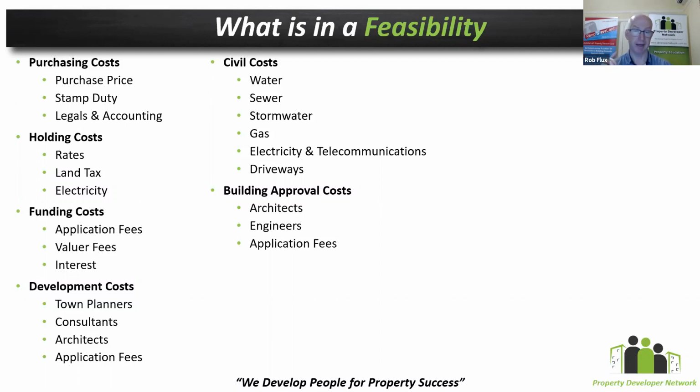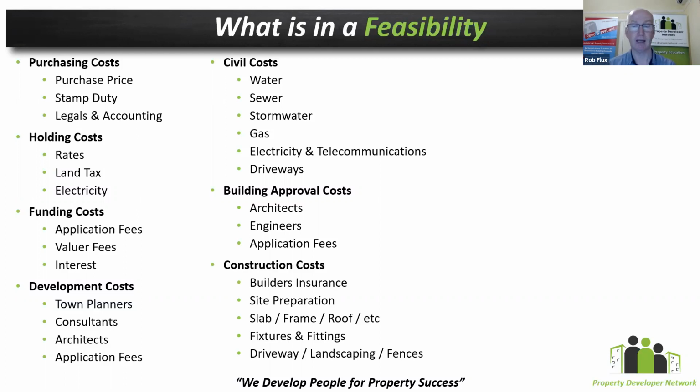It's going to look at things like your lighting, your electricals, your fixtures, your fittings, all of those sorts of things that are then going to have a stamped approval that says this is what the builder is actually going to build. Then you've actually got the construction costs themselves. The builder will typically give you these in some form of breakout, but when you break it down, there's an insurance element that is compulsory to be paid that protects the ultimate owner of the property in case that building falls down. So it's a homeowner's warranty insurance that protects them.